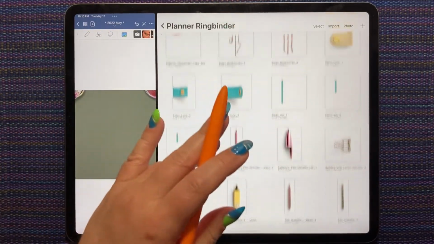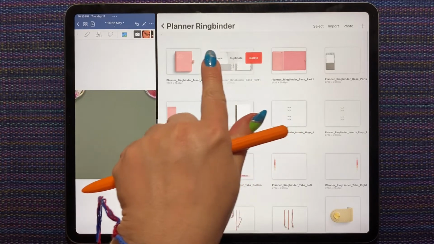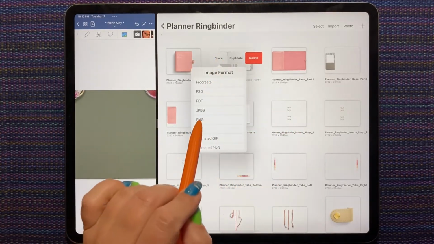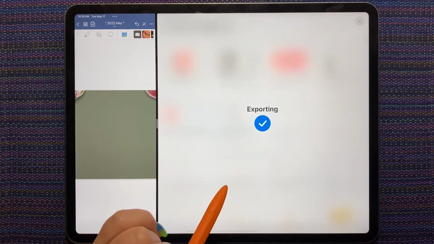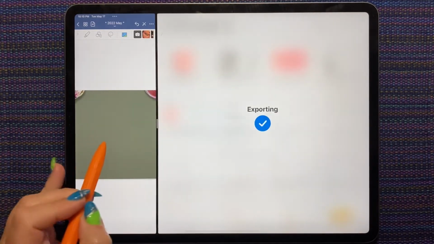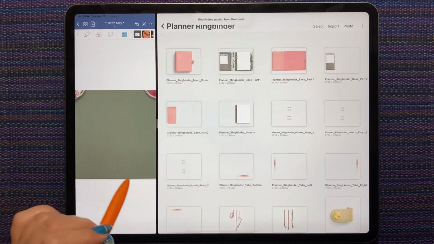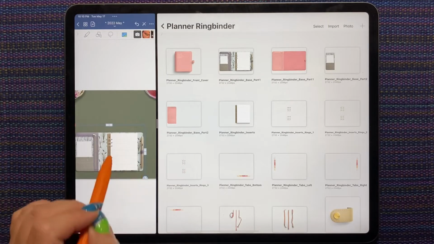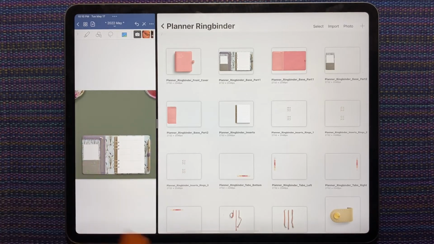Let's start moving stuff over. So I'm just going to do a little swipe here and say share PNG, copy, and paste that into my GoodNotes.